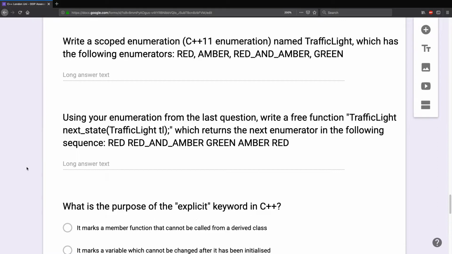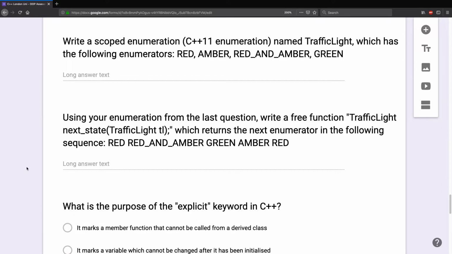In real world applications, do you use, in that example, the switch default section? Sometimes maybe not the red and amber or green statement will be passed to this function, so the default will come up. Okay, so the question is when you're writing functions like this, do you use the default case in switches? And yes, absolutely you do. So perhaps in this case, the traffic light might have an error state where all the lights are broken, right? And then the next state from error would probably still be error. So that would be an appropriate case for a default, maybe. I'm stretching it a little bit, but definitely the default case comes up.